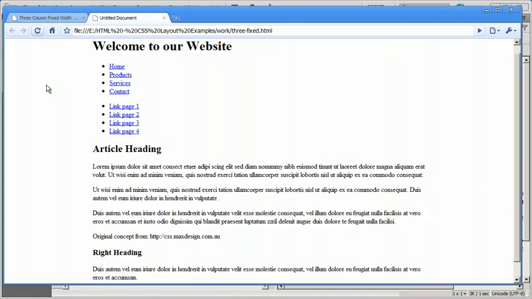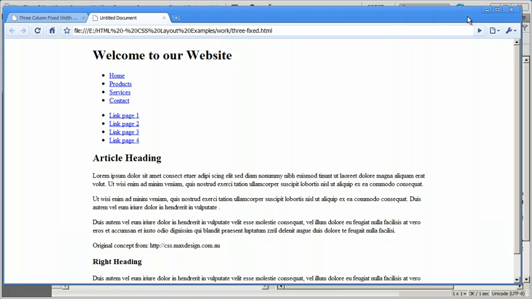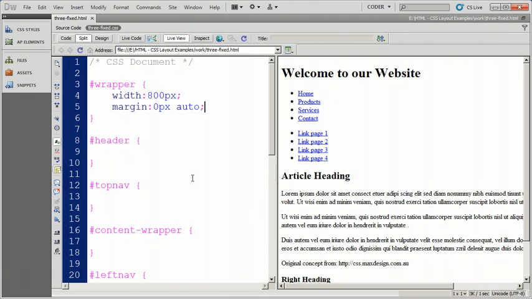When I refresh this, you're going to see that the design became smaller. It's now wrapped into an 800 pixel space, and you're going to see it's centered on the page with the margins automatically evening out.